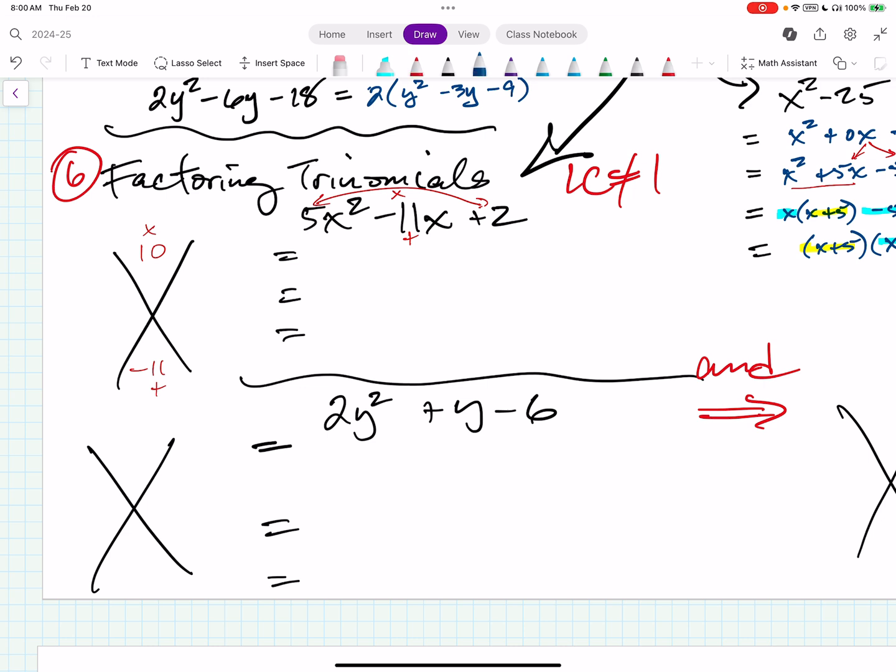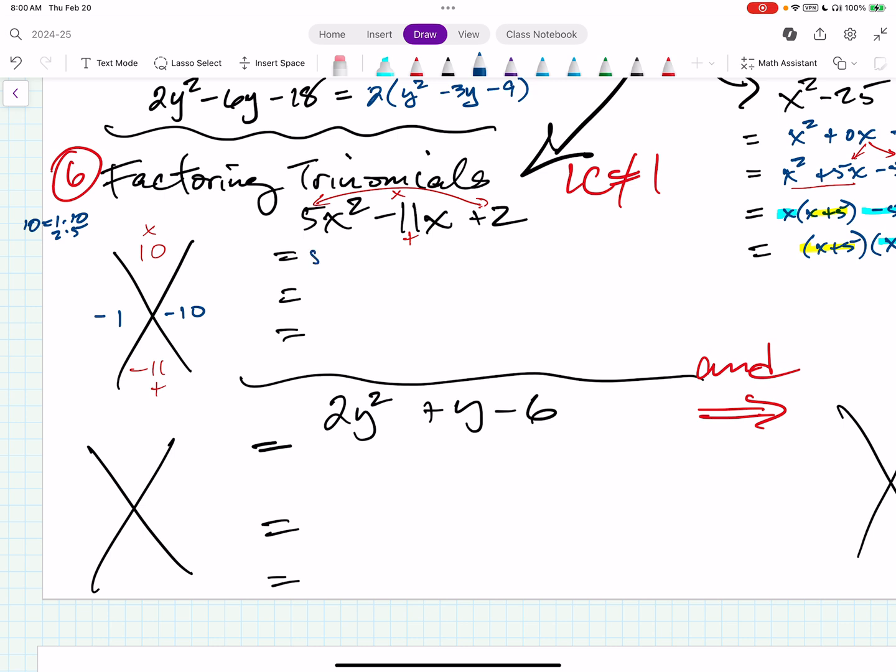So what two numbers multiply to 10? Well, the factor pairs of 10, let me see, it's 1 times 10 and 2 times 5. But they have to add to a negative 11, so I can't use 2 and 5. I'm going to use 1 and 10. And they both have to be negative here. So I'm going to make them both negative. A negative times a negative is a positive. And if you add negative 1 and negative 10, guess what? You get negative 11.